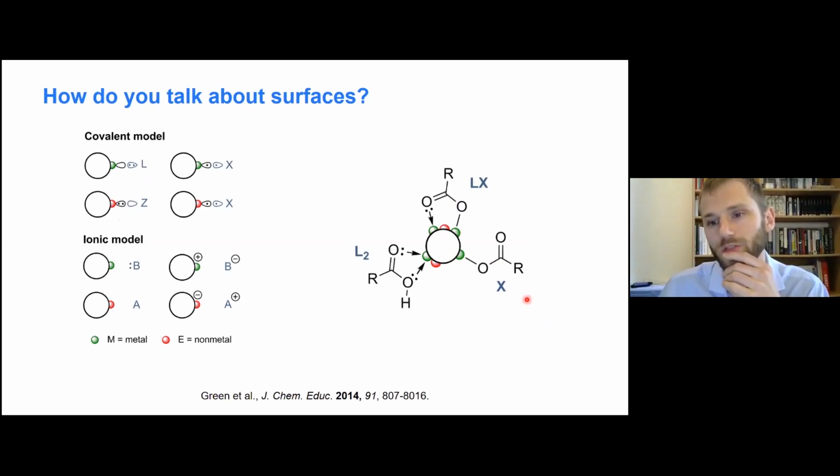So we often, in a cartoon way, draw the carboxylic acid like this. This is most likely not the case. Most likely it is more binding like this. And that has been, well, confirmed. You cannot confirm a model with another model, but at least calculations are consistent with such a binding mode.